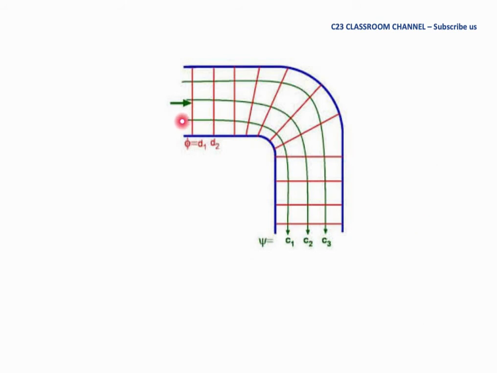So again, if we have a pipe here, for sure the streamline or the flow rate that actually exists in the pipe is from the top to the bottom like this. So this line here must be the streamline, and we will learn how to get its stream function later on. And the phi here, the velocity potential, must be perpendicular to the streamline. So we need to draw a vertical line like this for this section, and then a little bit inclined like this to make sure that at this point the cross section between the velocity potential line and the streamline must be in perpendicular condition. So it's inclined a little bit and it becomes a horizontal line here to remain the perpendicular condition like this.